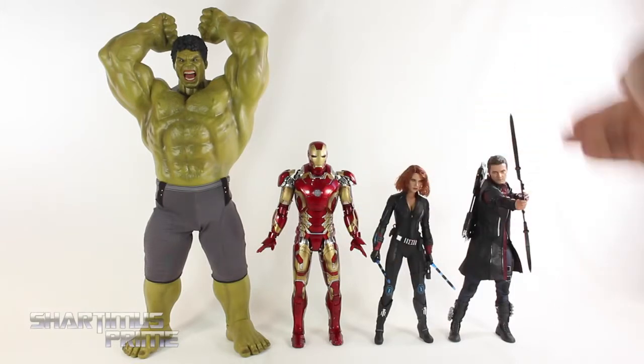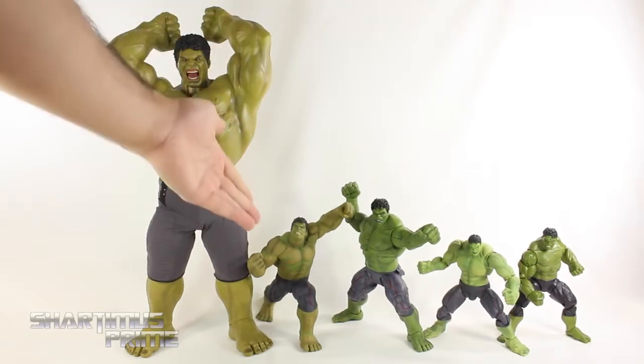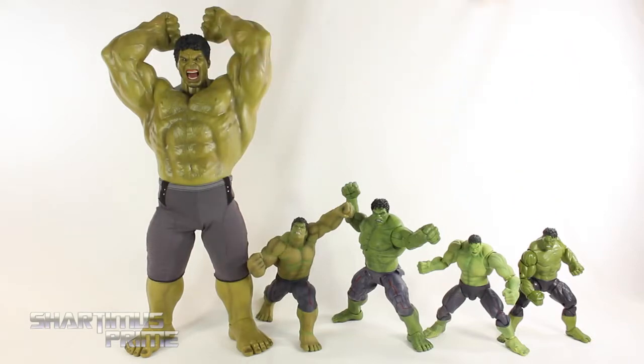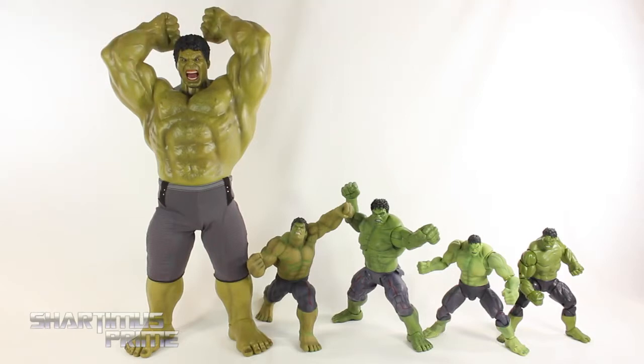Here's the Age of Ultron Hulk compared to the other Age of Ultron Hot Toys figures — you can see him next to Mark 43 Iron Man, Black Widow, and Hawkeye, and man, this thing is huge! Then here's our Hot Toys Age of Ultron Hulk compared to a bunch of different Age of Ultron Hulks: the Kotobukiya Artfx statue, the Marvel Select, the S.H. Figuarts, and the Marvel Legends version. They all have a slightly different color green, which I think is due to color changes during production — they tend to send samples to these companies while the film is in production. Joss Whedon said something about wanting to have a gray Hulk while he was possessed, and they didn't end up doing that, which I think is why we have so many weird colors.